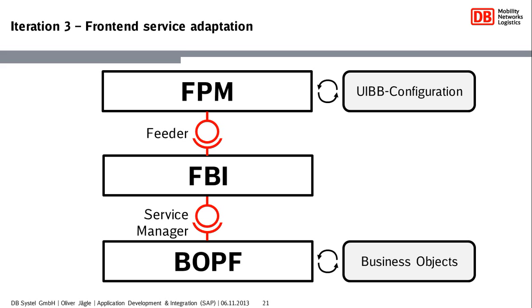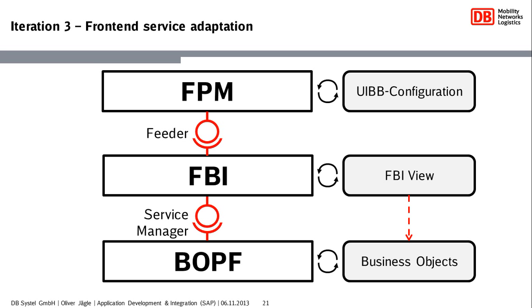with respect to programming, there is good sense to adhere to some normalization principles. So when you're implementing business logic, you're usually not composing the business objects just like they appear on the screen. In your business logic, you usually have some normalization, while the user expects to see everything which is relevant for his business on one screen. So you have to do some denormalization or some adaptation of your services of the backend. And actually, the good news is that also for that, there is something which is provided as part of the Floorplan Manager BOPF integration, as part of the FBI. And this is the so-called FBI view.